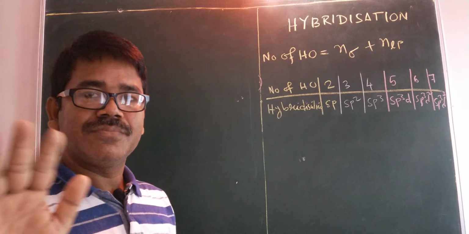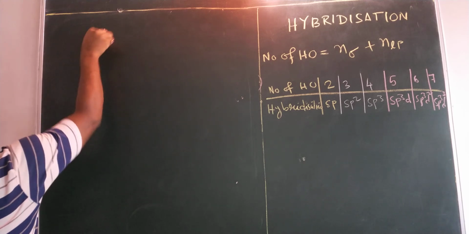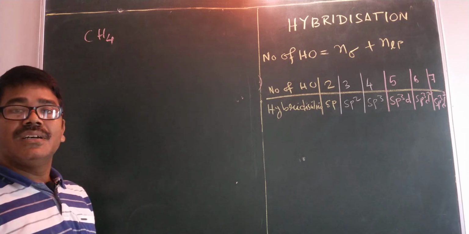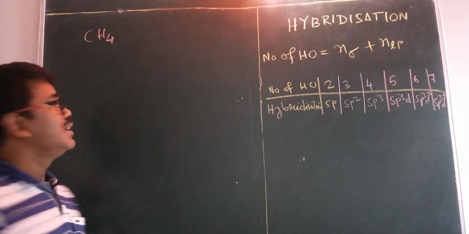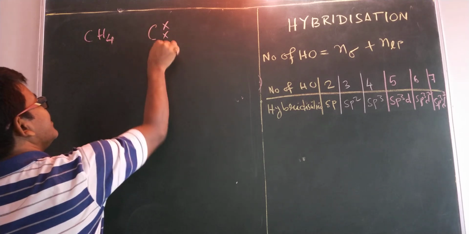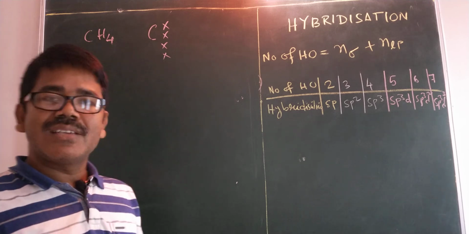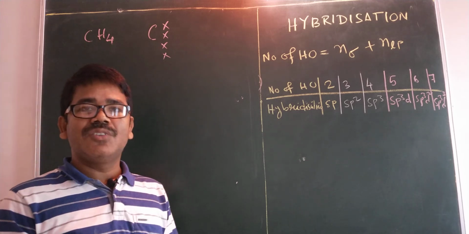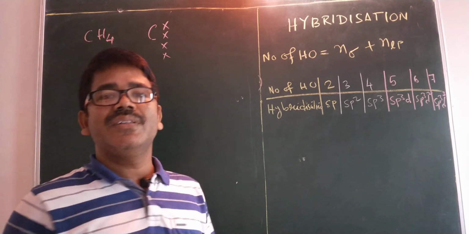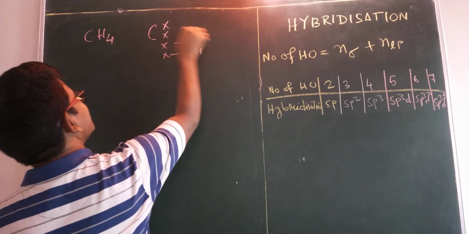That's simple. Let us take the example of methane. Now I suppose it is clear. Carbon is the central atom because carbon is the larger size atom. This carbon has 4 valence electrons. Here the surrounding atom is hydrogen. Hydrogen is monovalent, that means it forms only one bond, and that bond is a sigma bond. There are 4 hydrogens, forming 4 sigma bonds.